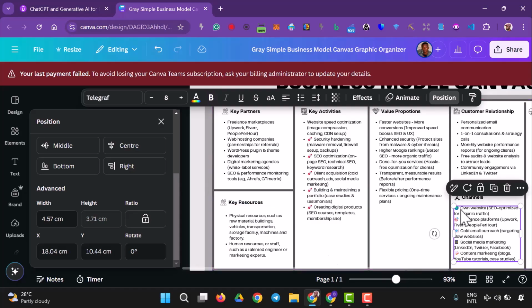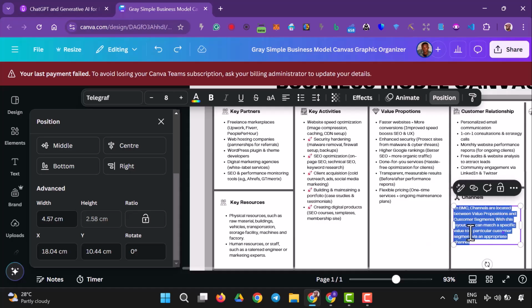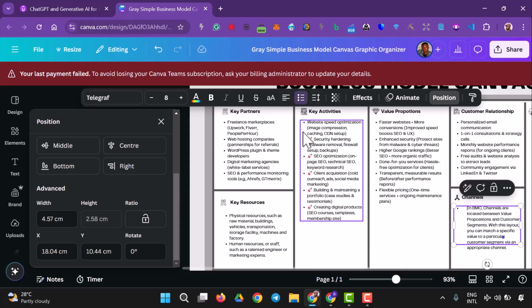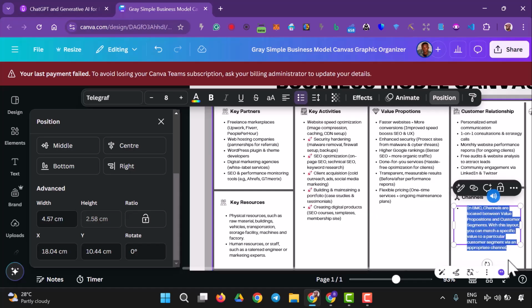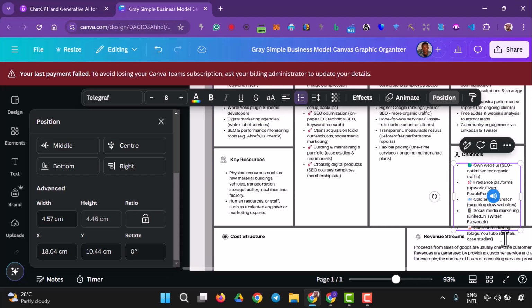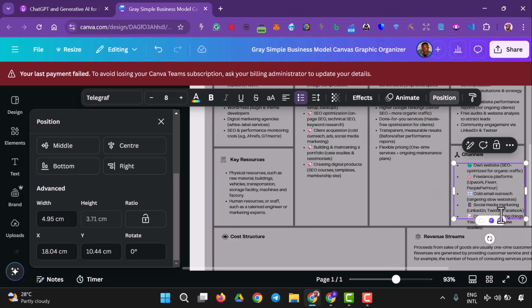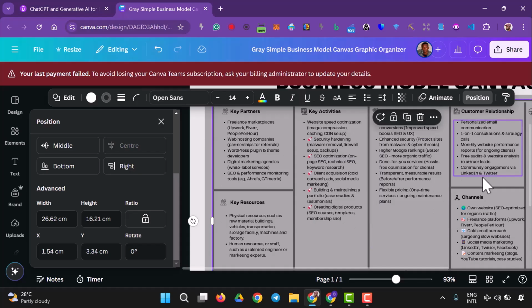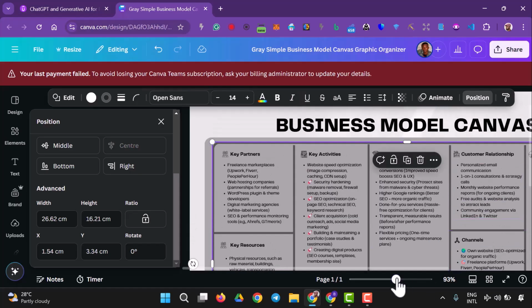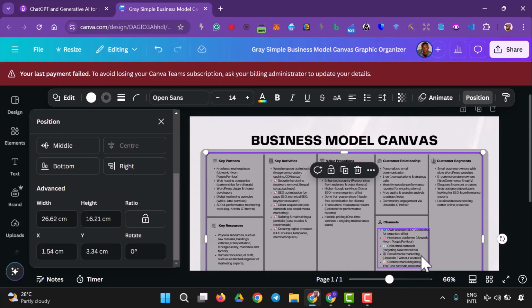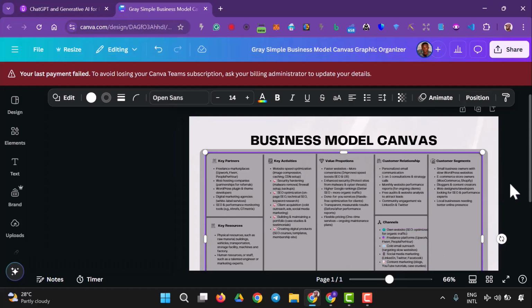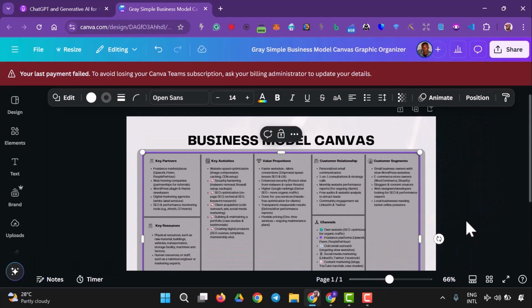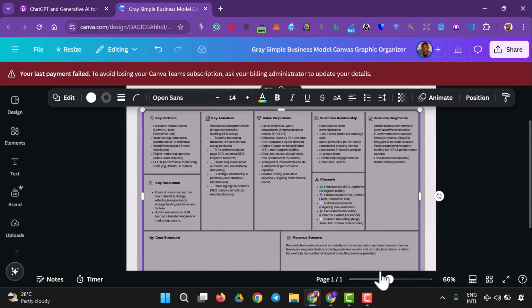These channels right here. So Control Z. Let me Control Z this. So I'm going to Control A from here, and I'm going to make sure the bulleted points are highlighted. Then I'm going to paste what I have with me. So I just pasted that, and here we are. So we're going to have something like this. So this is channels, and let's see how that goes for us. So let me just reduce this right now, and come back here. So let me just make sure everything is intact, and here we are.